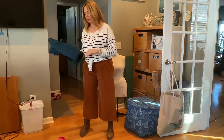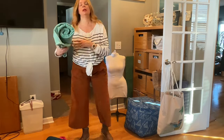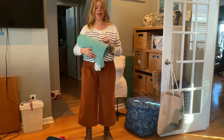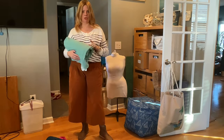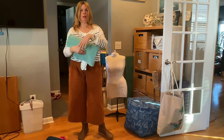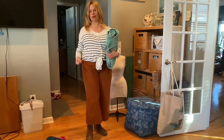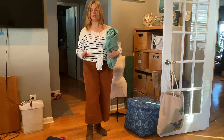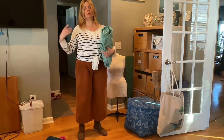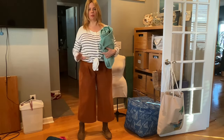Carve Designs also has their Oahu short in this butter baby whale cord — it's slightly stretchy. I'm going to tell you the magic of corduroy shorts: I wear those all summer long. Last year I got rust down the leg at a brewery — I picked up a chair and it got rust all the way down my leg including on the shorts. I tried to get the rust out and now I have a big bleached spot. So I've got to make another pair.